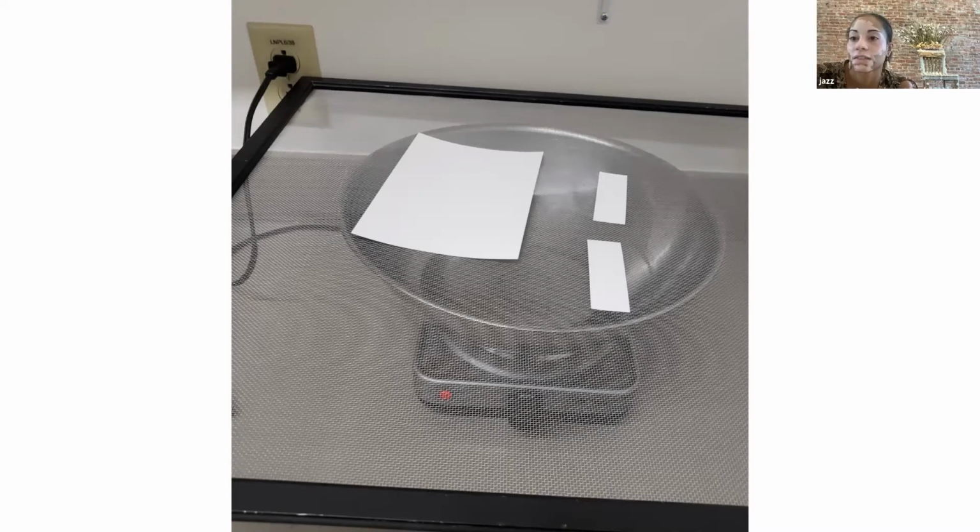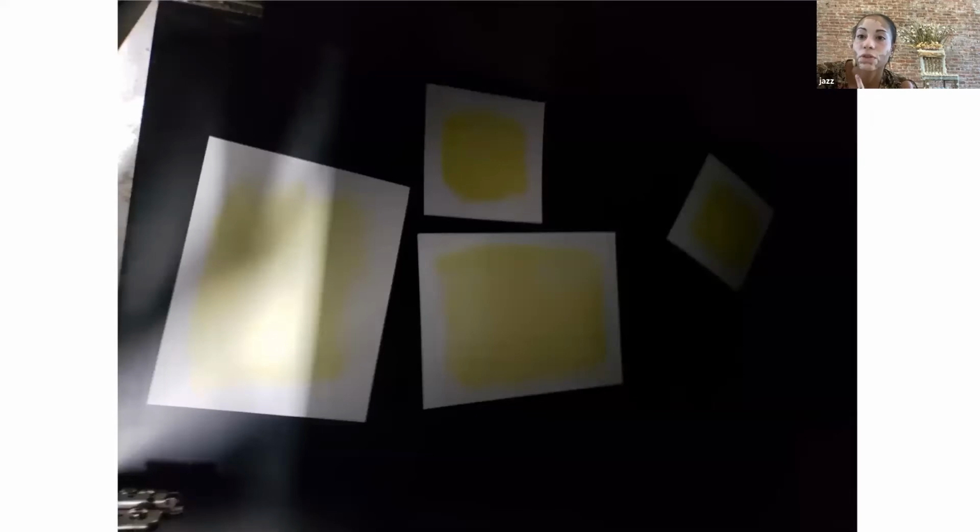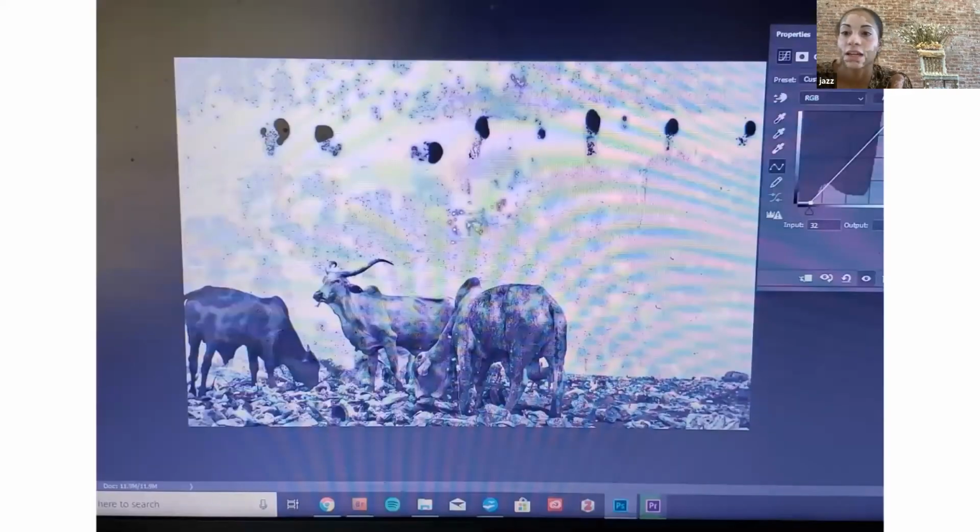And if you go to the next slide, those are the images of the brush strokes. You can see the brush strokes, and these are some of the images before they're coated, before they're exposed to the sunlight. And as we go on to the next slide, this is a negative that I actually had as a 120 millimeter film camera in Ghana.